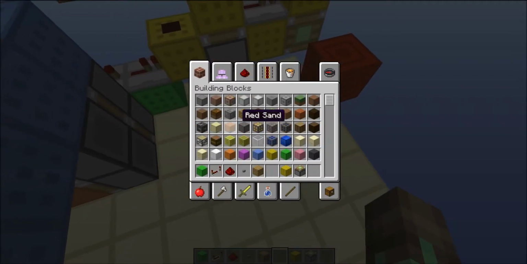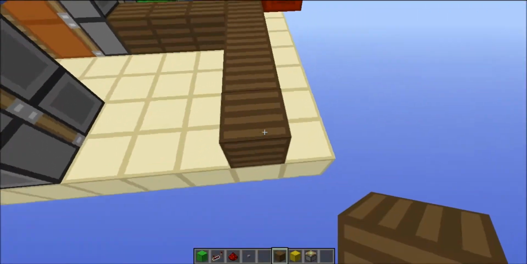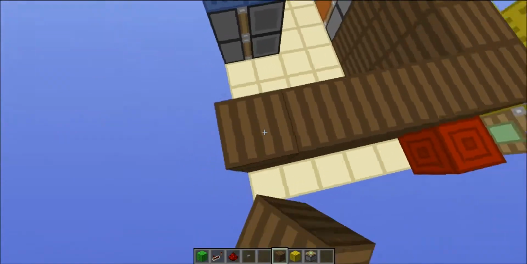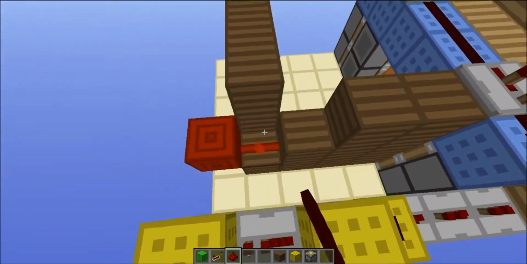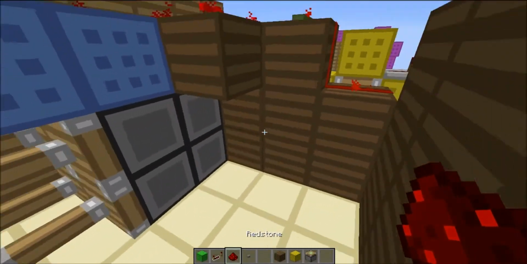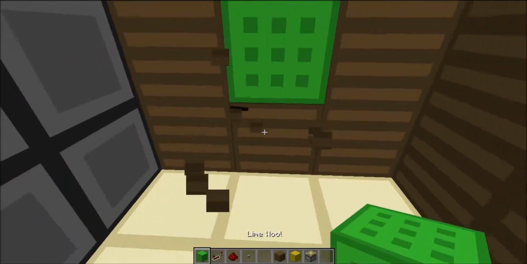Next thing you want to do is start building your base. I mean, if this is inside of a mountain, you've obviously already done that part. But in this case, I'll just start to build up like this. Next thing you want to do is break this if you haven't already placed it, and start going up with your redstone. Now this part is what will close it, but you may still be wondering, well, what if I want to open it on the inside? And that's what we'll be doing here.